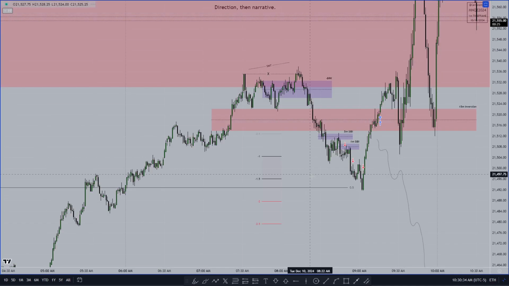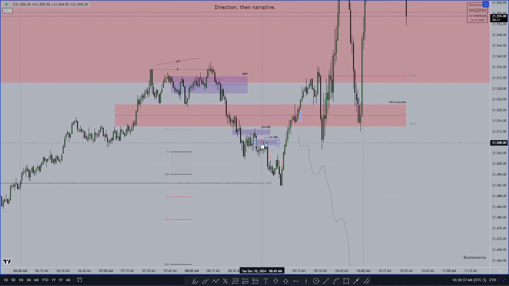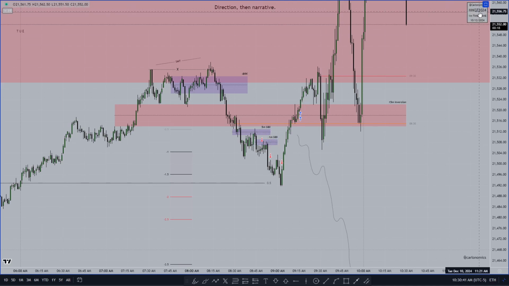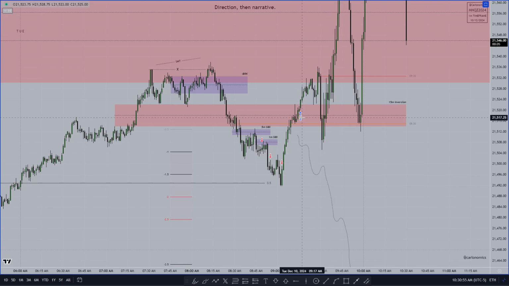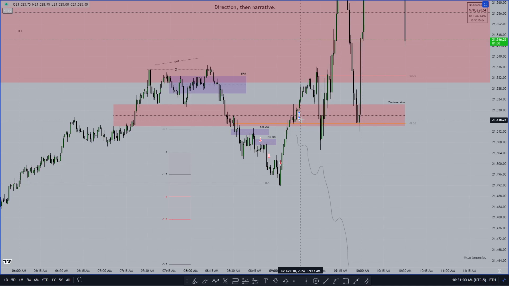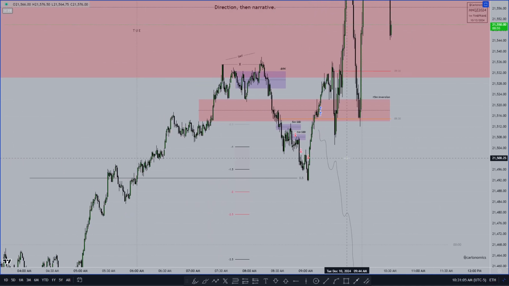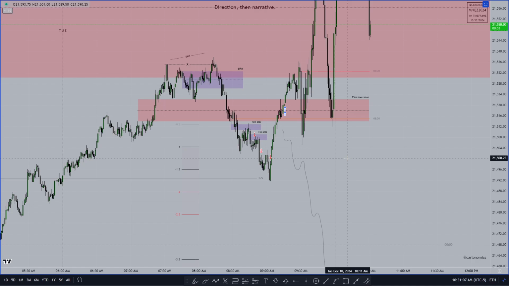So I'm going to pull up the executions. You can see I got in 3 contracts here, and I'm trading the MNQ, not the full NQ contract. I got in another 2 MNQ, and then I got in again with 1 MNQ at this 1-minute SIBI. Here you can see I got stopped out of my full 6 MNQ position, and I took that small loss. So this shows you that anything can happen in the market, right?